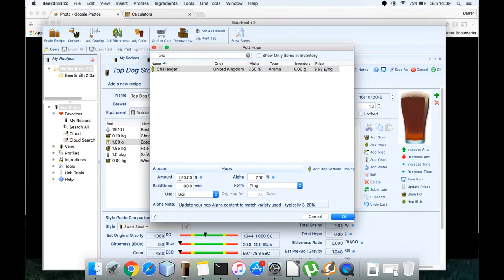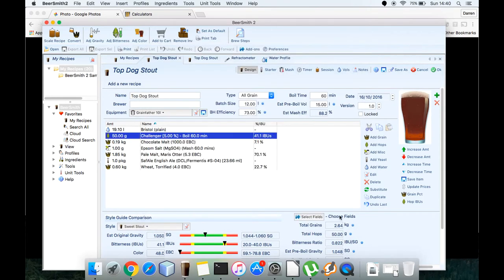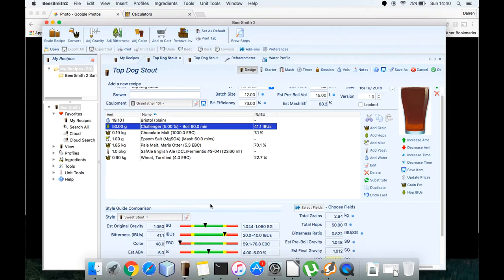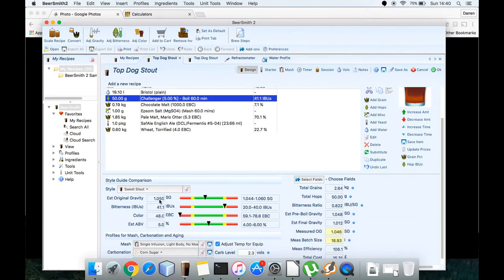The first thing I'm going to do is factorize my alpha acids. I know I need about 50 grams, but I'm also going to bring my alpha acids down to about 5 because my hops aren't quite as bitter as I expect. I'll add that, and as you can see here, it's actually brought the IBUs to 40. I just knew that already. So all looking good.